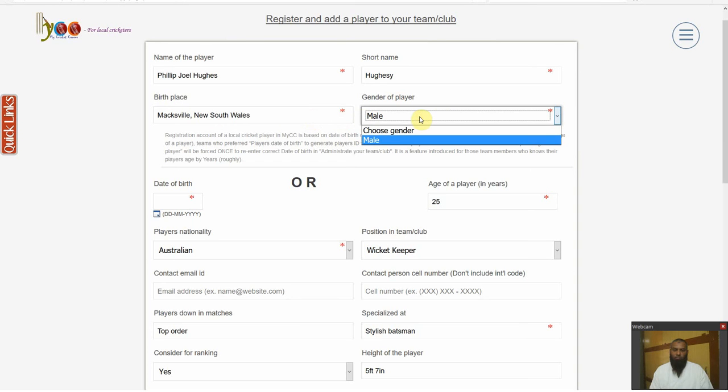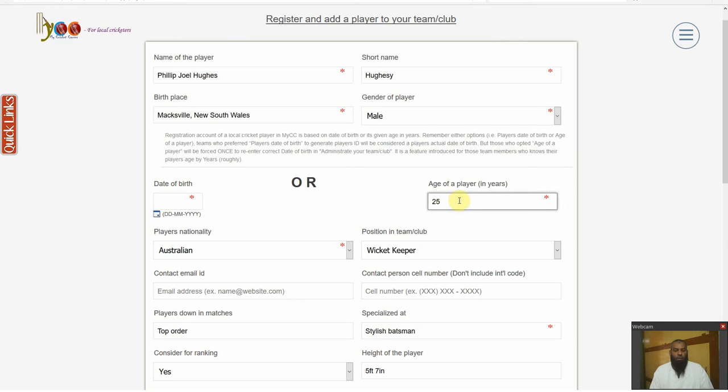The gender is by default male, as I mentioned earlier, it is just for males right now at present. As the requirement comes from the female cricketers, the provision will be enabled. Similarly, you have this provision for the date of birth. As I don't know his date of birth, but I know his age is around 25 years.